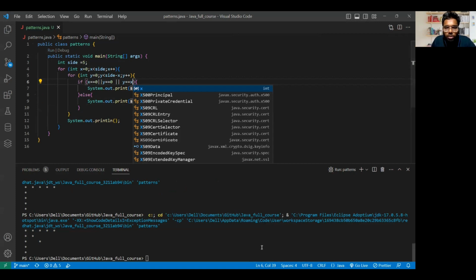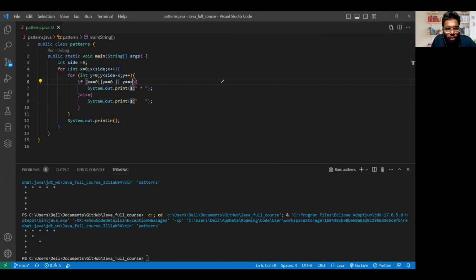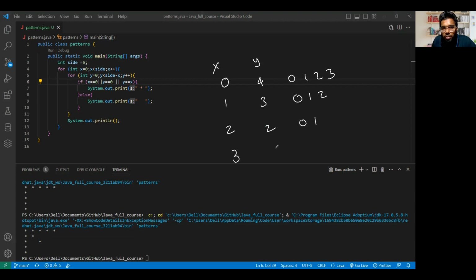So here the previous logic didn't work. Now we have to figure out what's the logic here. Let's take the example of 4. Whenever my x is 0, my y is running for 4 times. The values here are 0, 1, 2, 3. Whenever it is 1, it is running for 3 times. The values are 0, 1, 2. When it is 2, it is running for 2 times. Here it is 0 and 1. And when it is the third time, the while loop is running for 1 time, and here I'm having the value as 0.